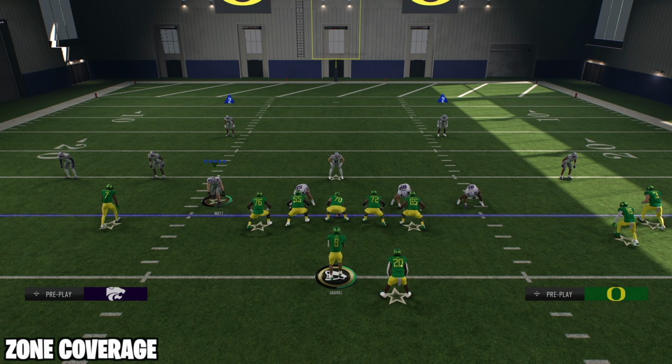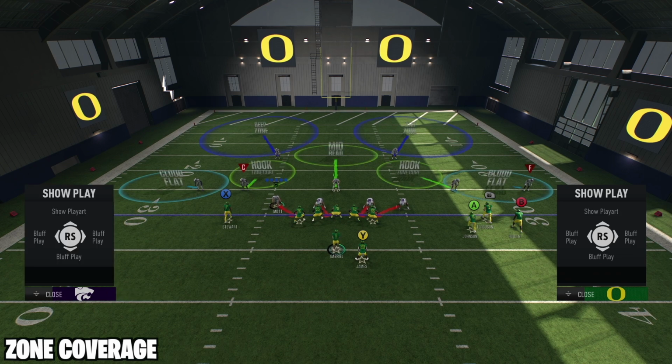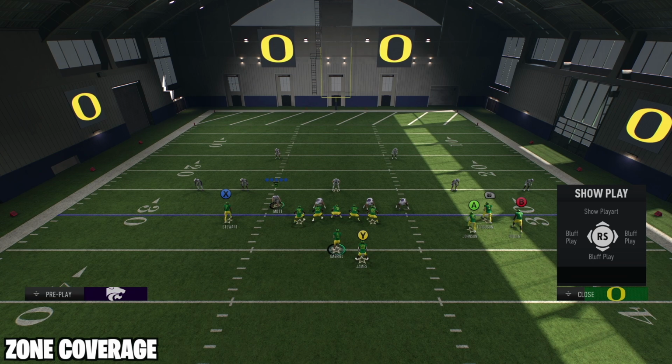Another example on how to tell if you are going up against zone defense is by taking a look at your bunch formations. If you're in a bunch formation and you have those three receivers to the right, you've got Johnson, Ferguson, and Holden, but there's only two cornerbacks there. If you were going up against man, you would have three cornerbacks, or three defenders, directly over those receivers. But since you do not, it is an obvious telltale sign that it is zone coverage. Again, I'll show you the coverage here on defense. We are going zone, but that is another telltale sign that you are going up against zone coverage.